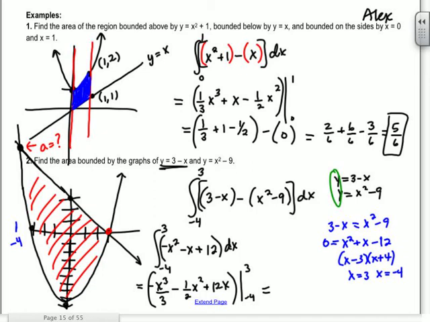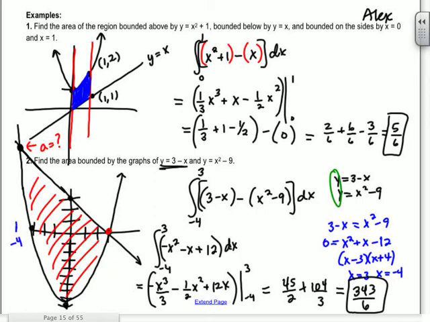I got 45 over 2. So what you guys got? Minus, so plus negative 104 over 3. So minus a negative, so put plus. So what you guys got? So 57.167. Yep. Or as a fraction, 343 over 6. Yeah. So either way.